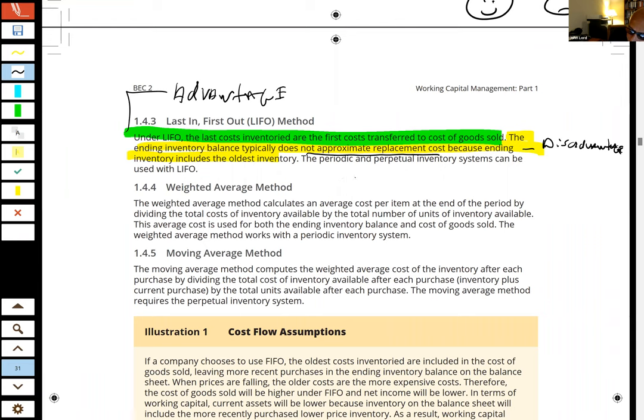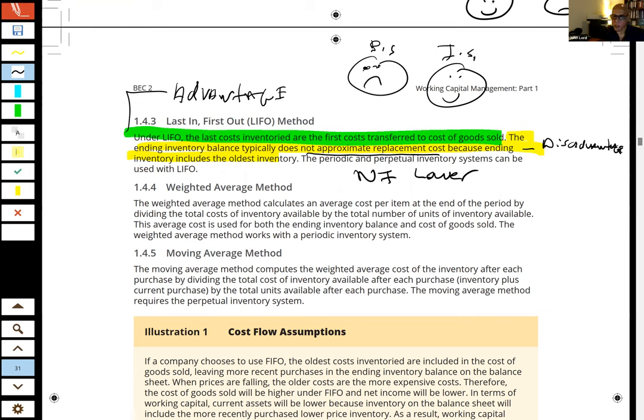How about net income? Net income should be lower because your COGS should be higher. Net income is lower, which is good, and it should be lower because I'm better matching my current sales to my current costs, right? So that's really an advantage. Again, to use our little face thing here, for the balance sheet, LIFO is trying to draw the face here, bad. For the income statement, looking at it from the standpoint of the information for investors and creditors, it's good.